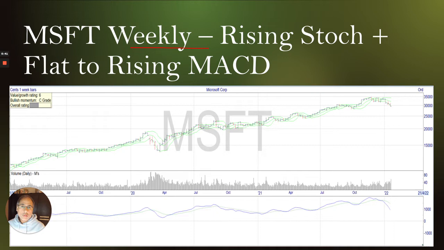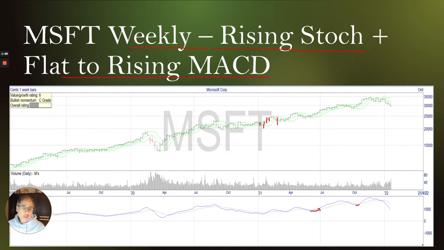weekly chart. Okay, so each one of these bars is one week. Now you can get this information from places like Google Finance or Yahoo Finance. Usually you get this for free. I want a rising stochastic, which is a measure of momentum. I want a flat to rising MACD. So you see that MACD, that flat to rising, because that's a sign of momentum. Okay, so I want it flat, preferably going in the direction of rising.